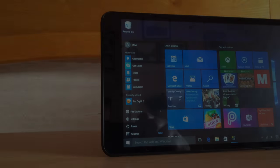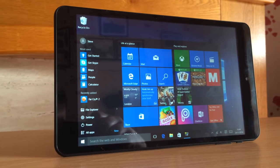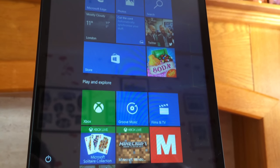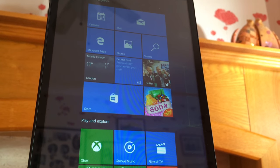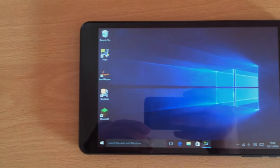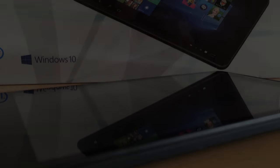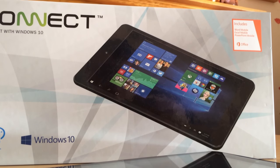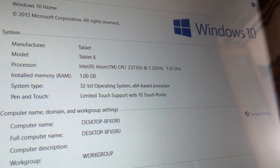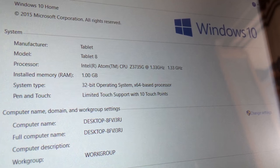So let me introduce you to this — the $60 quad core Windows 10 tablet. I know it's not going to be able to outperform or even keep up with more expensive options, but at $60 or £50 here in the UK, it's an absolute steal. This is the Kinect 8 tablet. It features 32GB of storage, 1GB of RAM, and an Intel Atom Z3735G processor. It's a quad core and it also features Intel HD graphics.